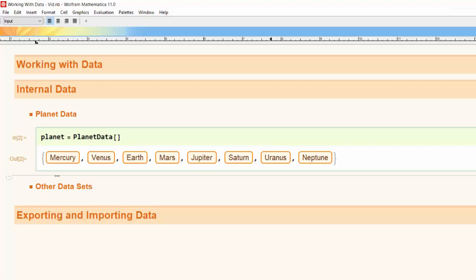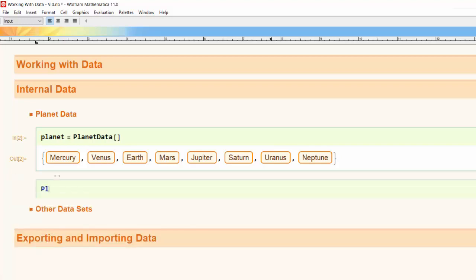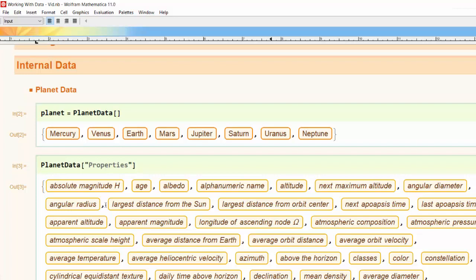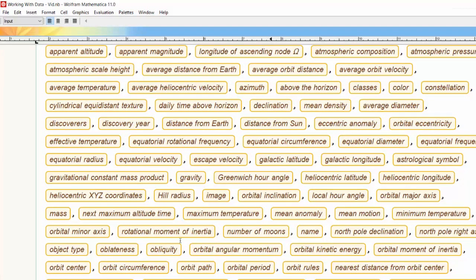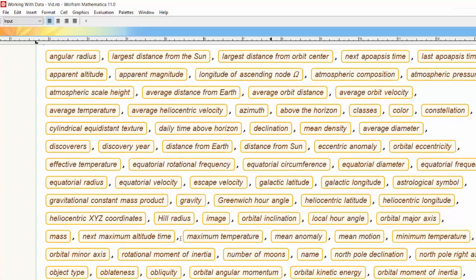Now the next thing we can do is say, what can we learn about all these members? Well, in general, if I look at the data set and I type in the command "Properties" in quotation marks, what that will give me is all the properties that I can learn about for the different members. So here you can see all the information we learn about each one of the different members. The age, the alphanumeric number, the altitude, so on and so forth about all of these planets. Now not all the information will be present for all of the members, but for the most part it's a lot of information. So for instance, I see gravity here.